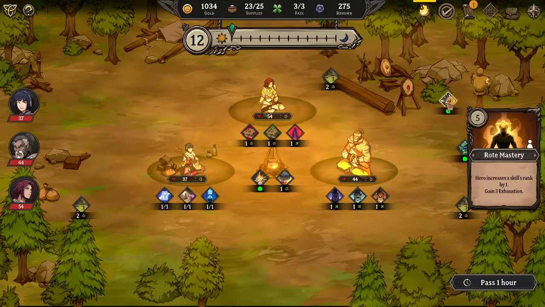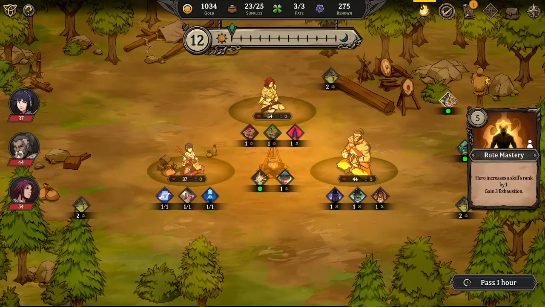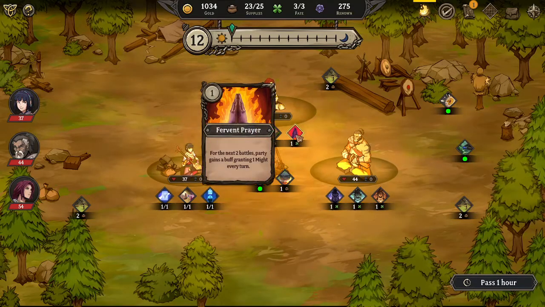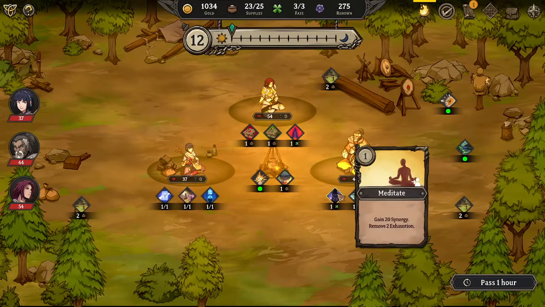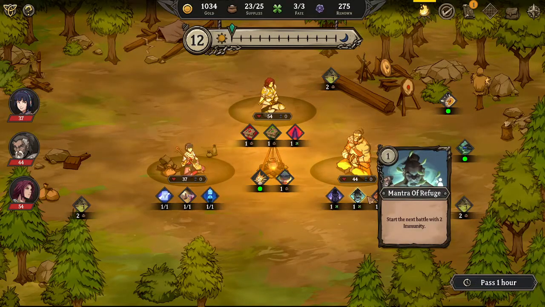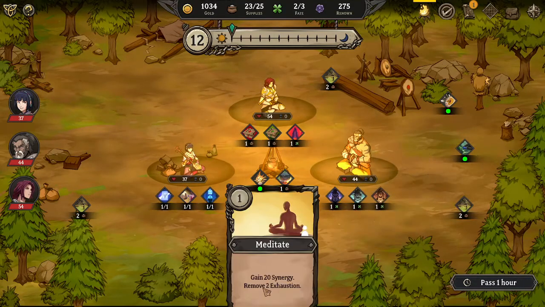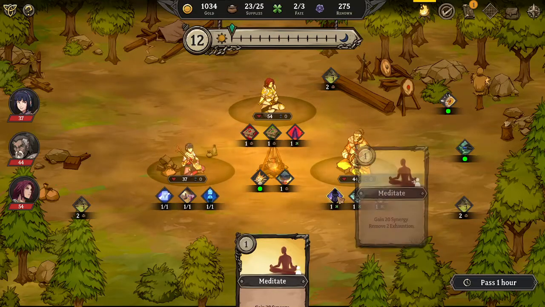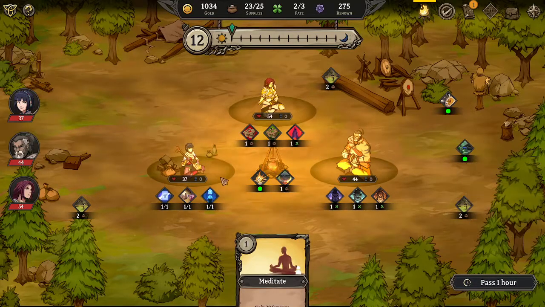Okay, rope mastery. Last time, I forget who I gave this to. Maybe I gave it to Catherine. Who do we want to have a rope mastery? Fervent prayer for the next two battles. Party gains a buff granting one might every turn. Gain 20 synergy, remove two exhaustions. We should have you meditate, I think. A bunch of times. Let's have Neron.